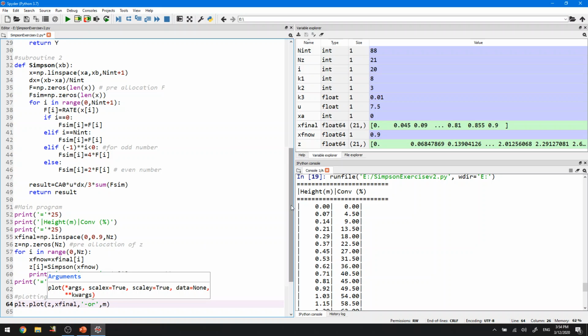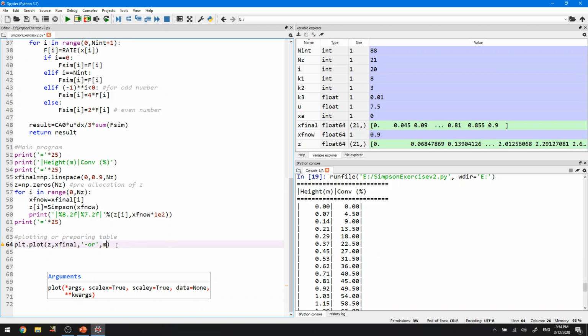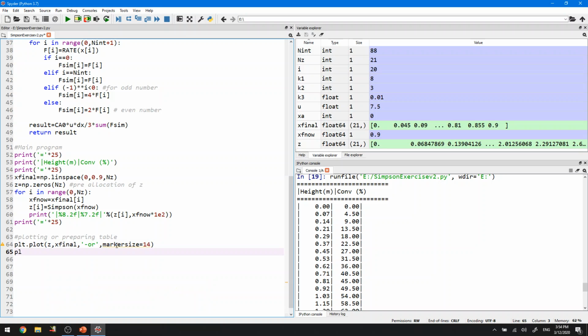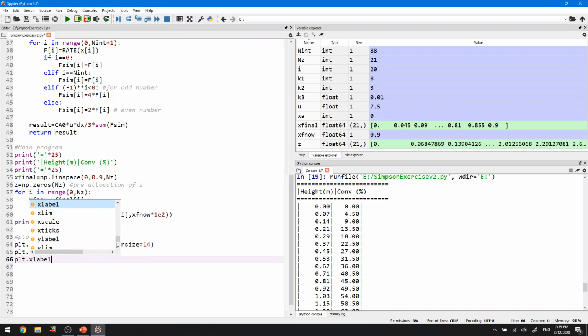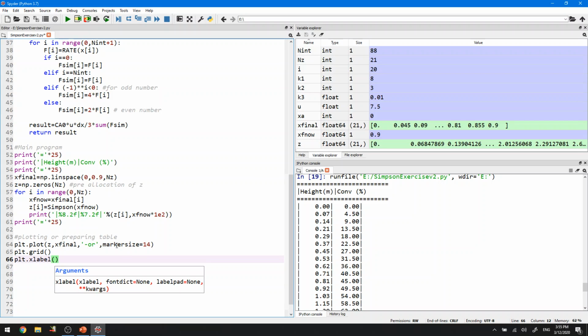size. See, maybe it is clear this way. Marker size equal to 4, and then plt.grid. We need to provide a grid just to make it nice. plt.xlabel, you can call it reactor height.